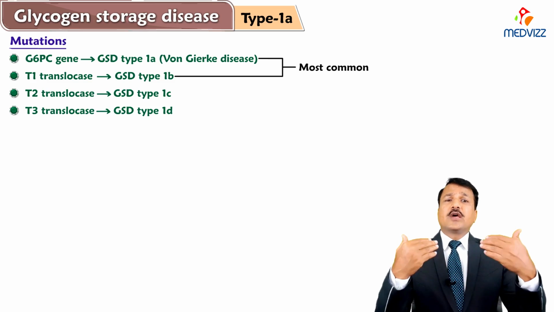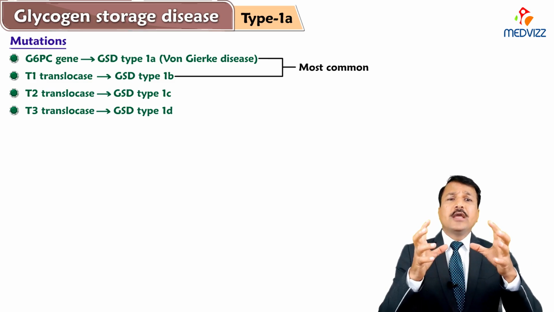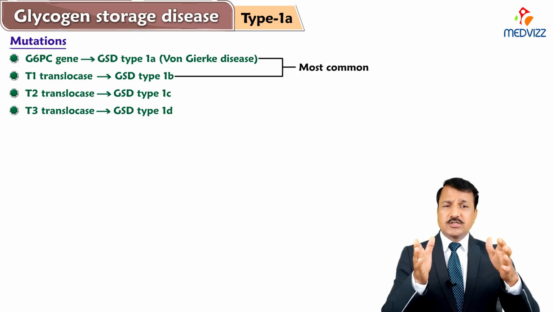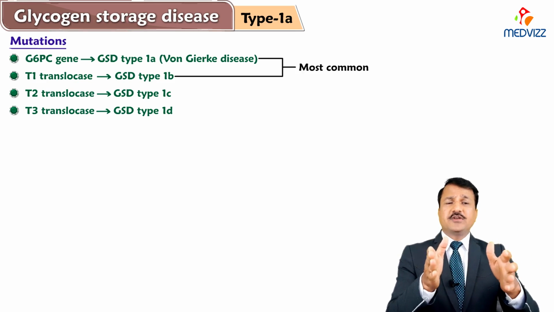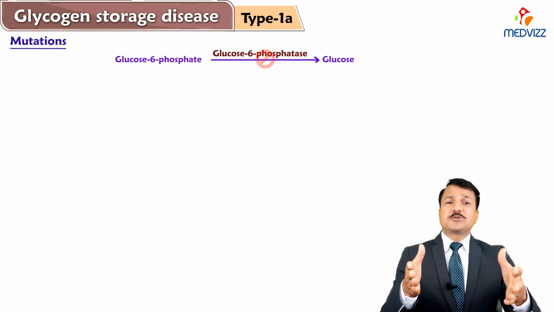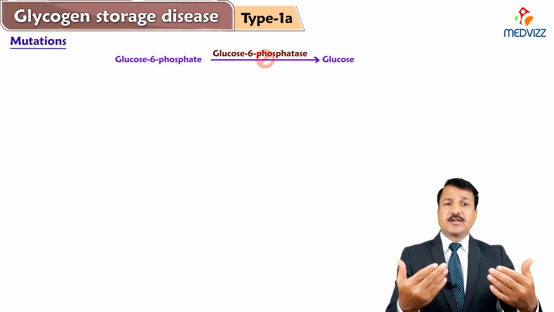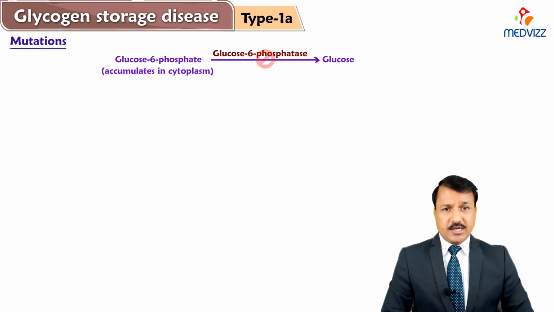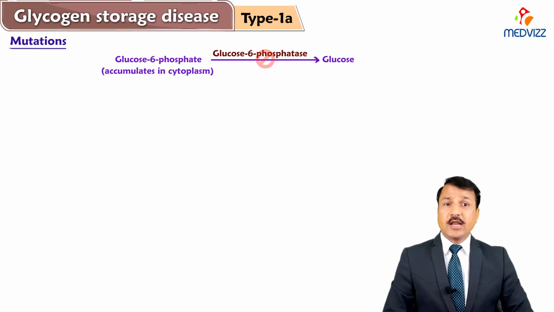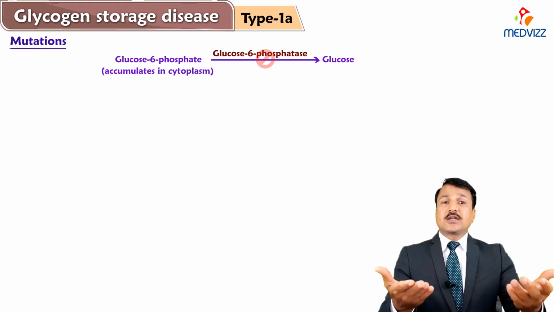Out of these, we are going to go into glycogen storage disease 1A and 1B. In glycogen storage disease type 1A, there is a deficiency of the glucose 6-phosphatase enzyme. That means glucose 6-phosphate that comes from gluconeogenesis or glycogen degradation under fasting condition simply accumulates in the cytoplasm, because glucose 6-phosphatase is not available in the endoplasmic reticulum, or it is simply mutated. So what will happen to the glucose 6-phosphate in the cytoplasm? It simply builds up. It is not converted into glucose.